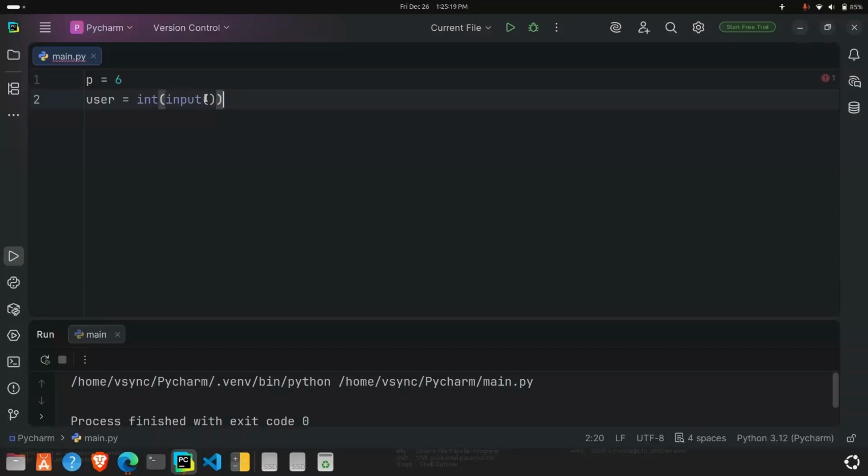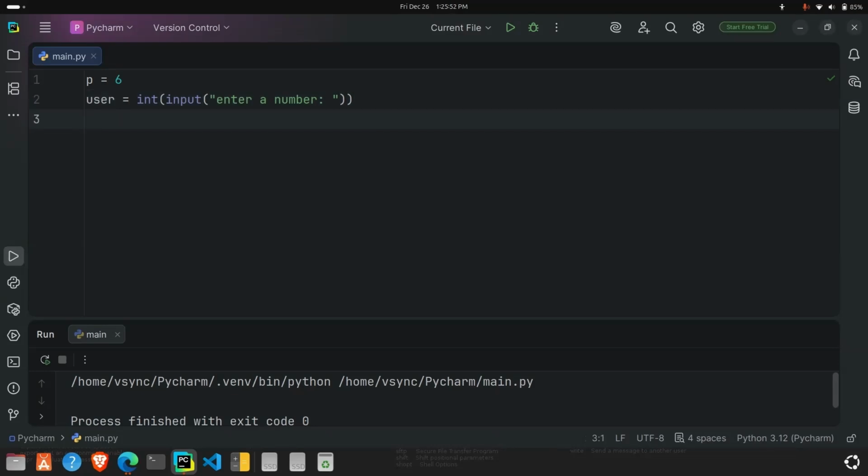Now, in this bracket, you can put any string. You can put anything here, like "enter a number". You can also add a colon if you want. It's optional, though. Everything in the string is optional.